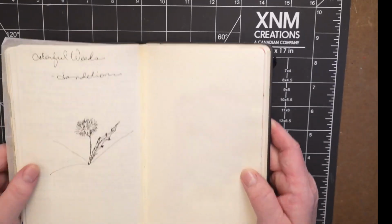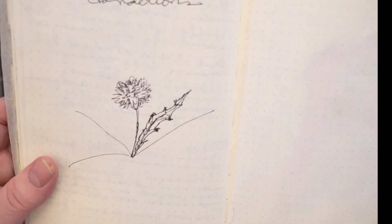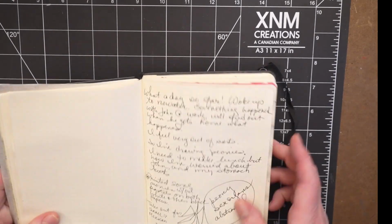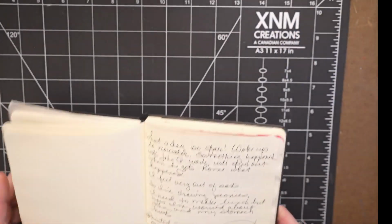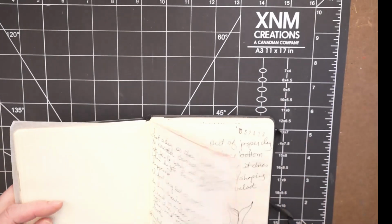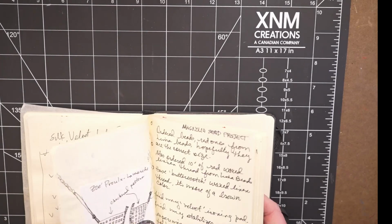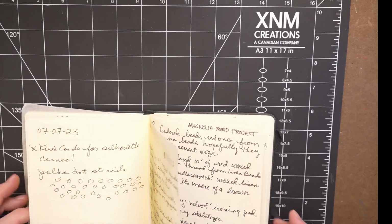But I just wanted to encourage you to get out there, take your journal out, take some notes. I think you're going to find the process of note-taking in your journals to be quite liberating.